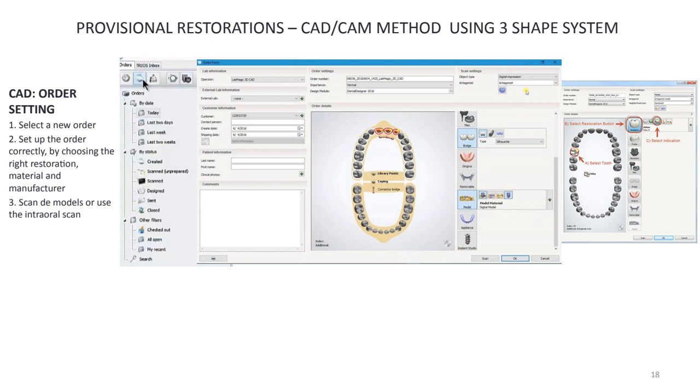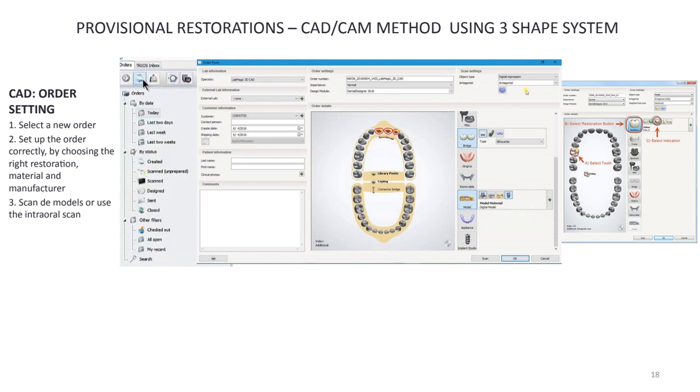Also, we have to be careful to fill out the prescription in the order. In the comments area, we have to say what type of restoration we need. Also, the patient's name has to be put in the order, and the shade of the restoration, the number of the teeth for the provisional restoration, and what type of provisional restoration, if it's fixed or removable, etc.